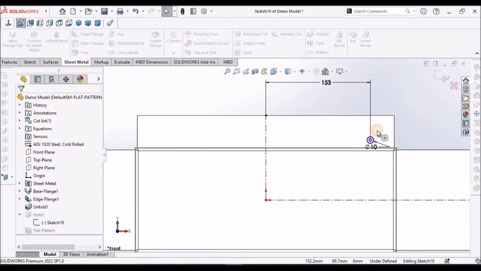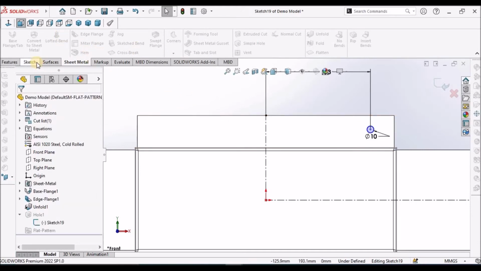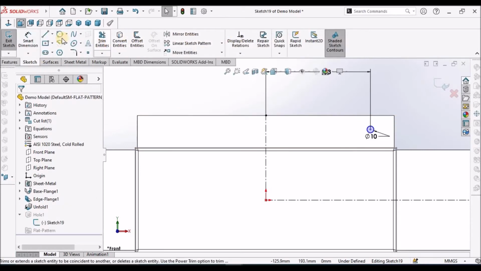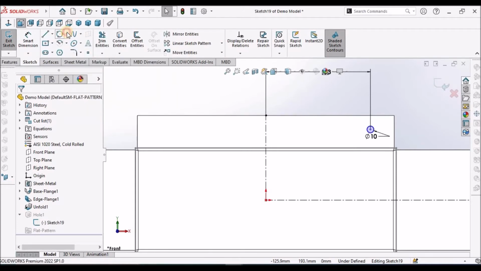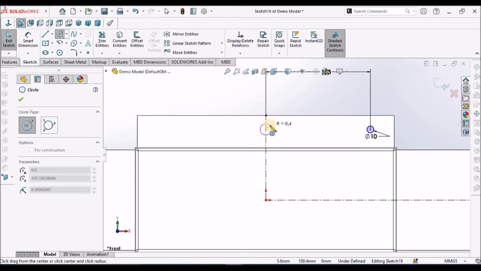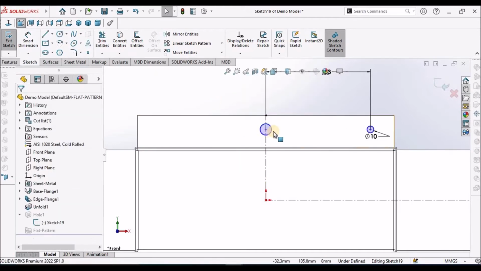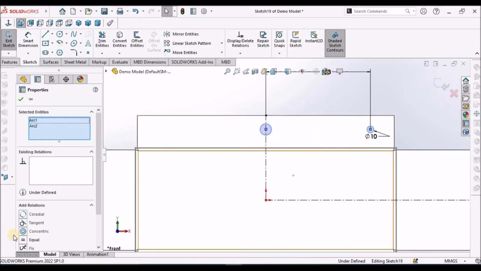So simply move to this direction, draw one more circle. Make it equal.